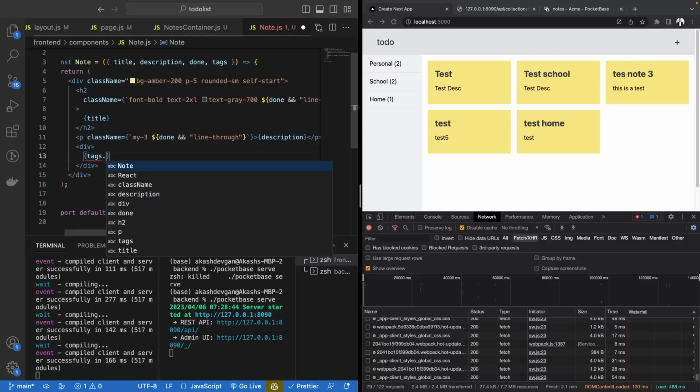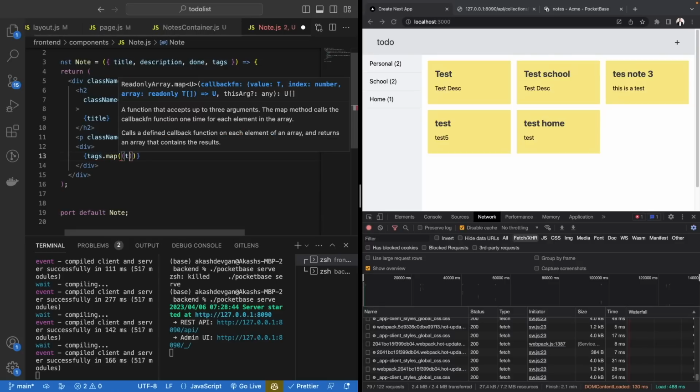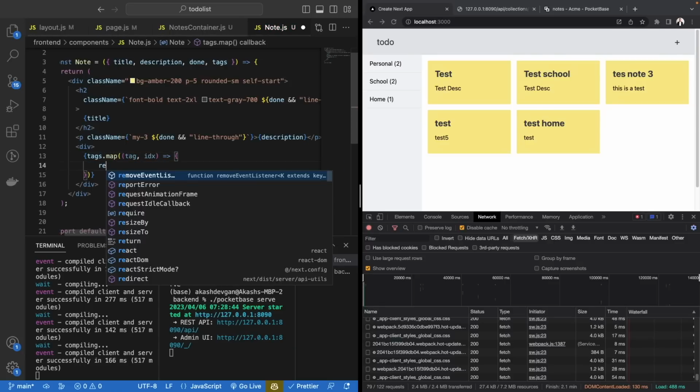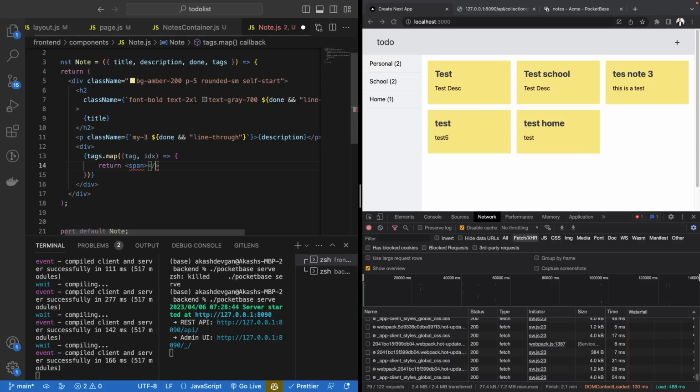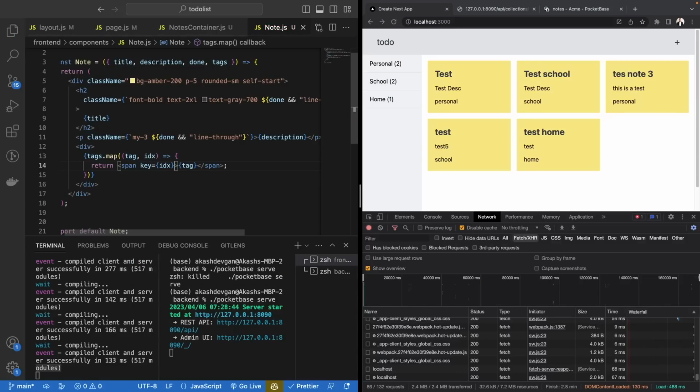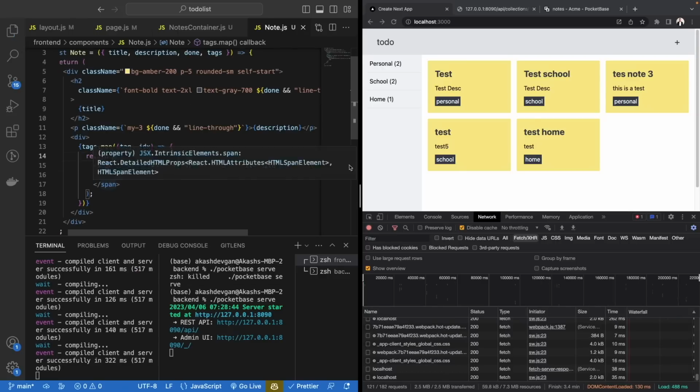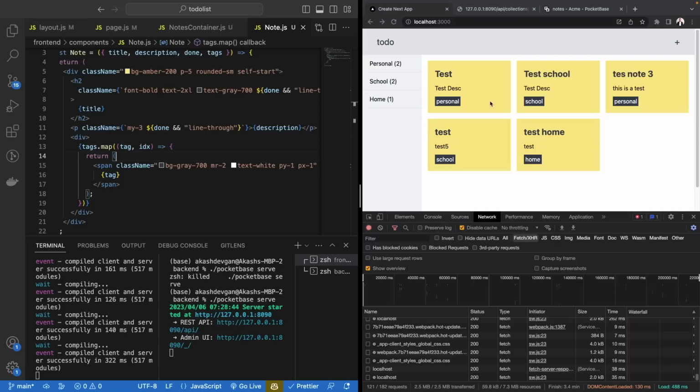So what we'll do is tags.map, and then we have a tag. Let's also get the index, and then we want to return span tag, and then let's also add a key. Great. So now let's add some styling to the tags. Okay, great, perfect. So this is basically all our nodes.